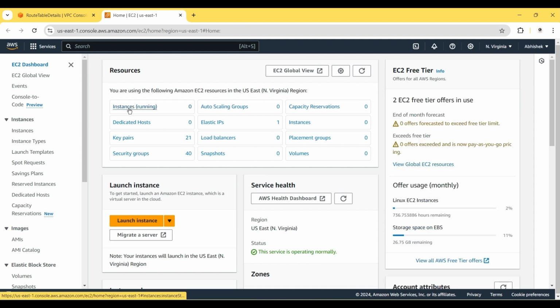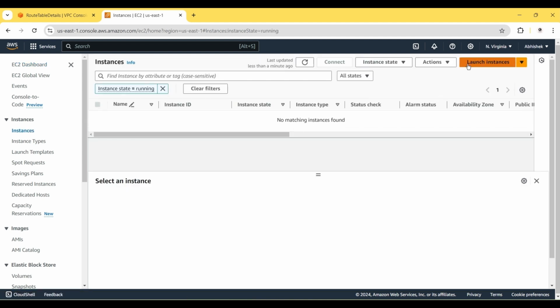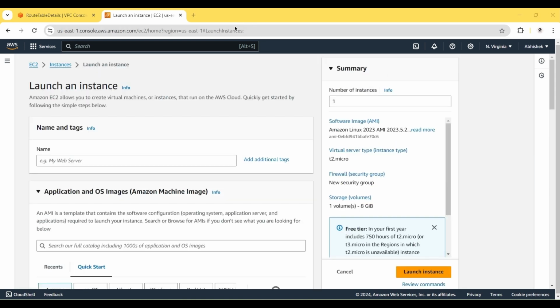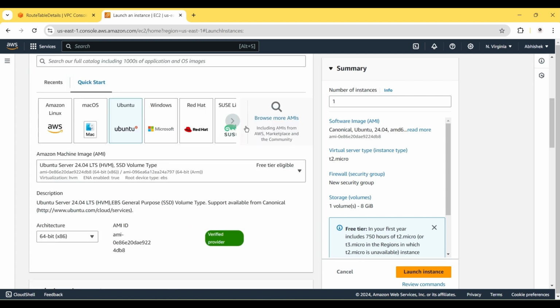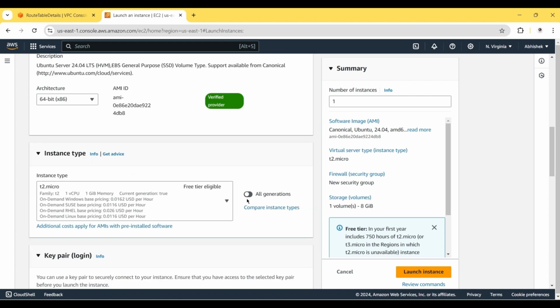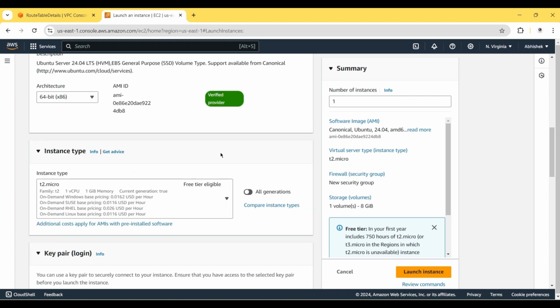You have to go to instances running, click on launch instance, and give it a name. So this is my public EC2. The next thing is you have to select your AMI. In my experiment, I am using Ubuntu. Instance type is t2.micro, which is available in the free tier.